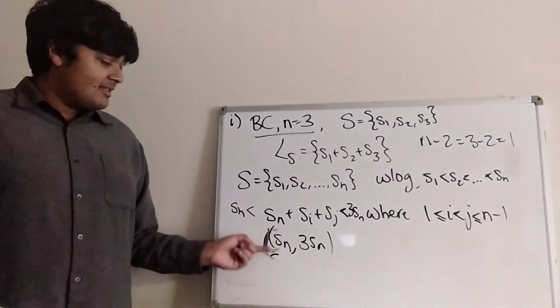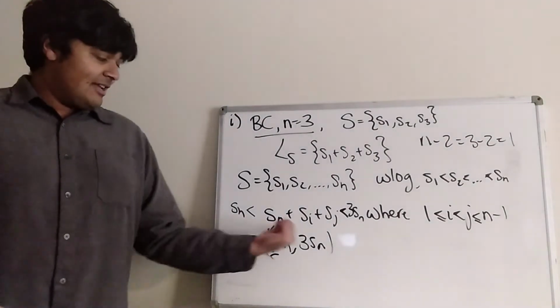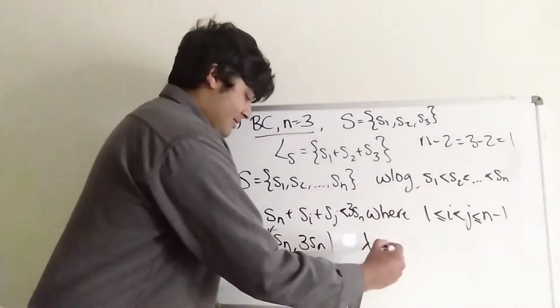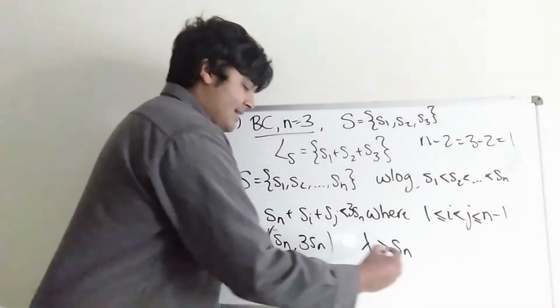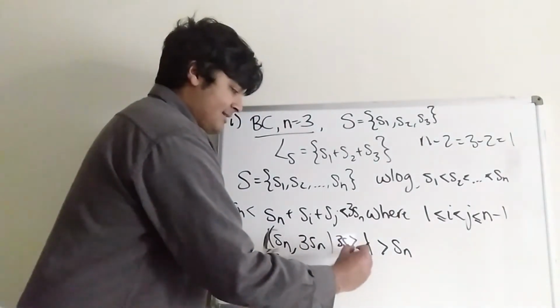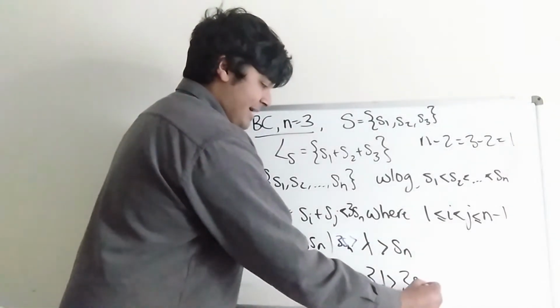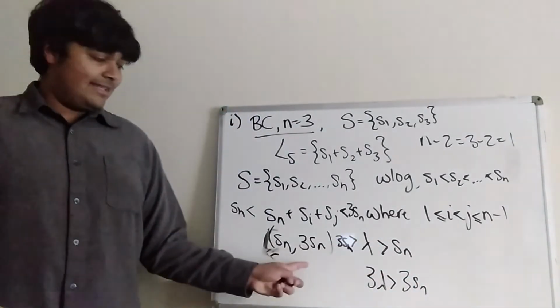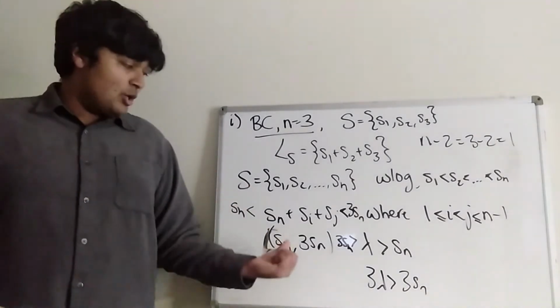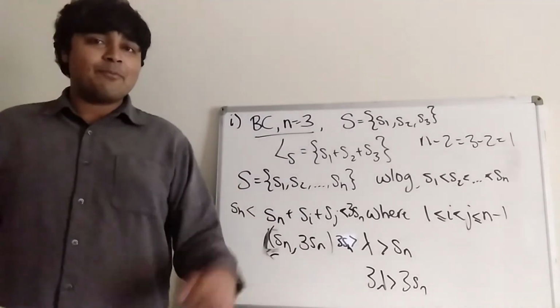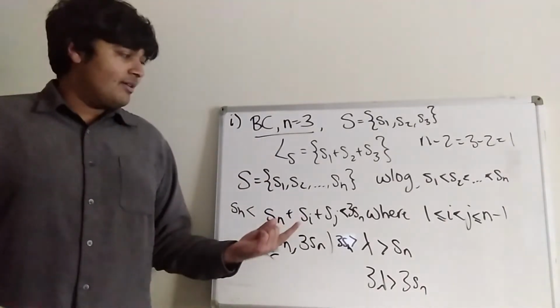There's not enough space to fit them in, because if there was a number in here, let's say lambda, which was a power of 3, so lambda, let's say, is bigger than Sn, but less than 3Sn, well then 3 lambda very clearly is going to be bigger than 3Sn, so it's not going to be in this range here. So there's at most 1 power of 3 in this range here, and hence this can only ever be at most 1 power of 3.